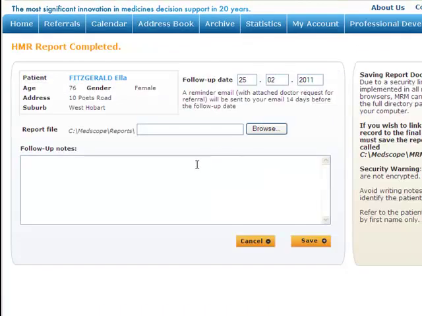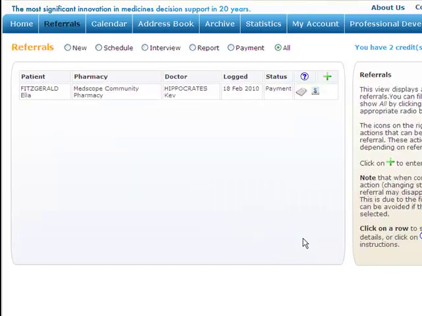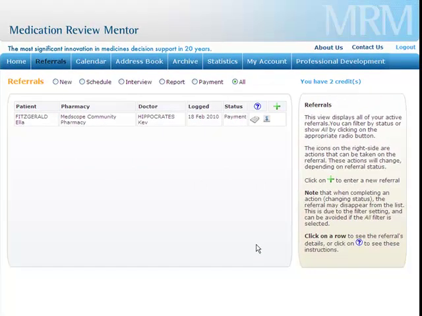By default, the setup date is set to 12 months into the future. MRM will automatically email you a reminder 14 days before the follow-up date is due, with an attached GP follow-up referral letter.